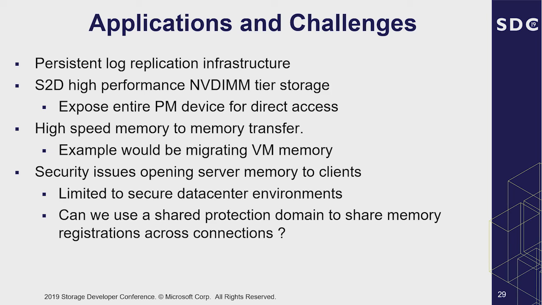Like persistent log replication, for example, where you have a node which wants to write persistent log entries to multiple nodes. This can work because a log is just a file. You map the log file and then just keep pushing data into the log. And we have S2D on Windows, which is basically disks exposed over SMB. So maybe those layers could map a whole PMEM device as a disk and then expose it to clients.